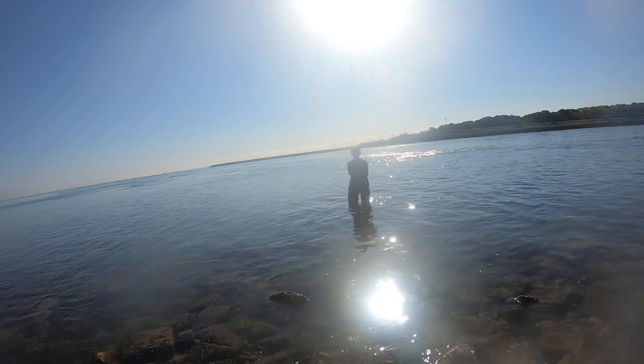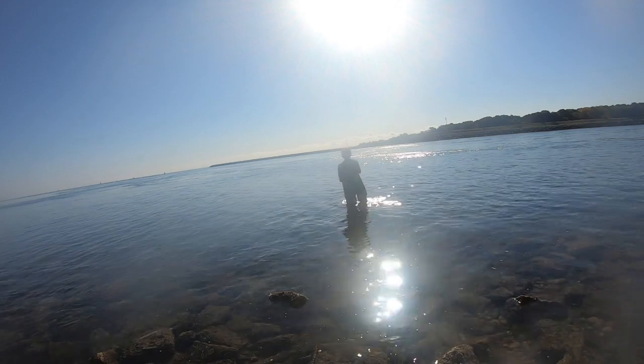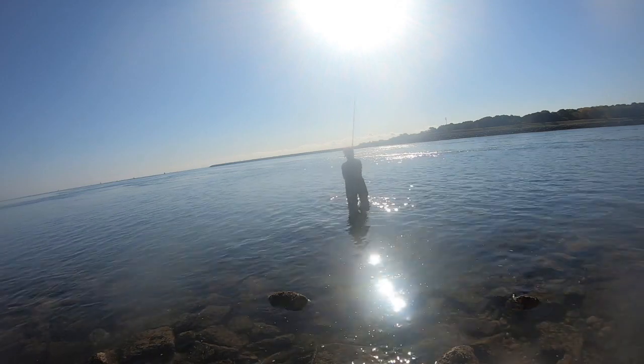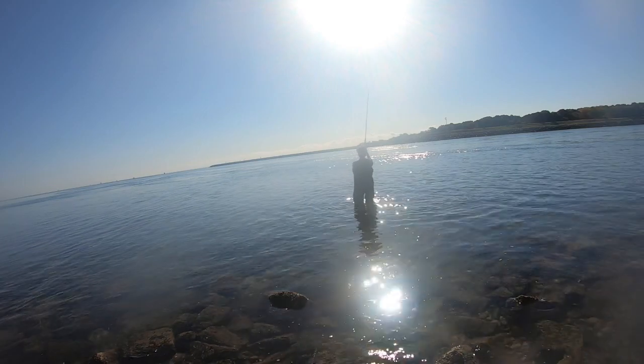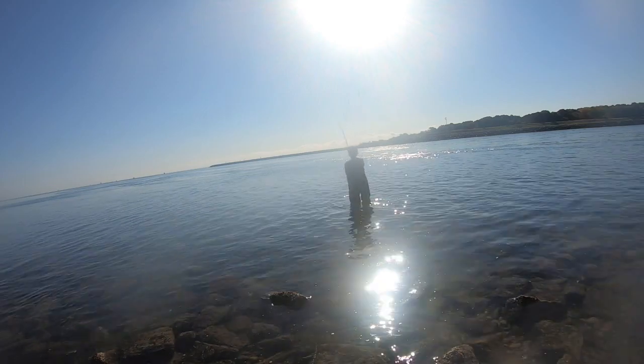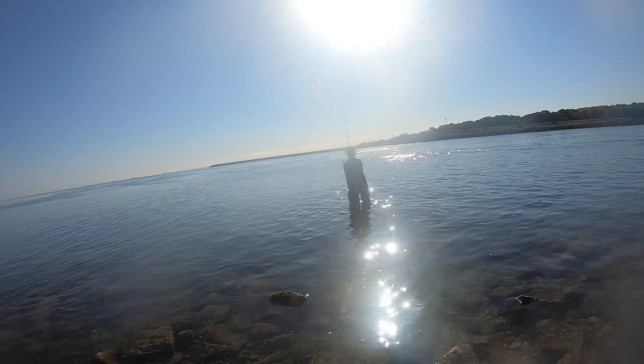So after that last fish, I retied my lures because my line was frayed. Got back out there, started jigging again. It was only about a 5 to 10 minute process. Moved some stuff up because the tide was coming in too, and about right here, you'll see that I get a bite. It was when I swung that rod back real hard. I got a bite right there, but I missed them.